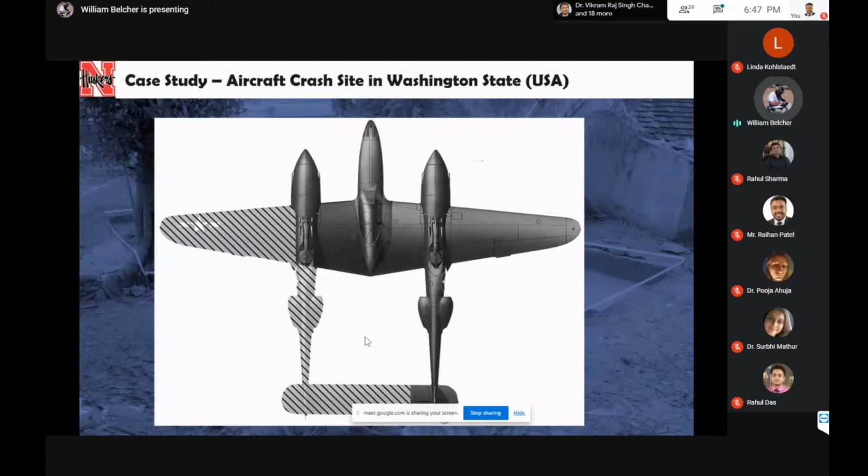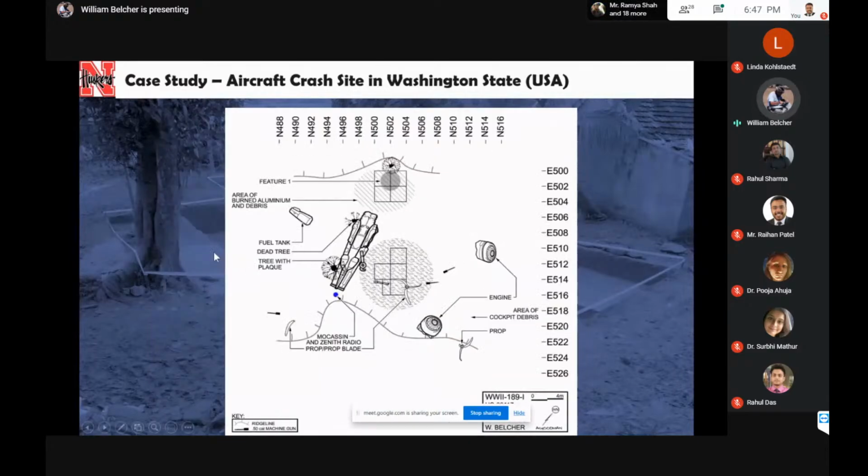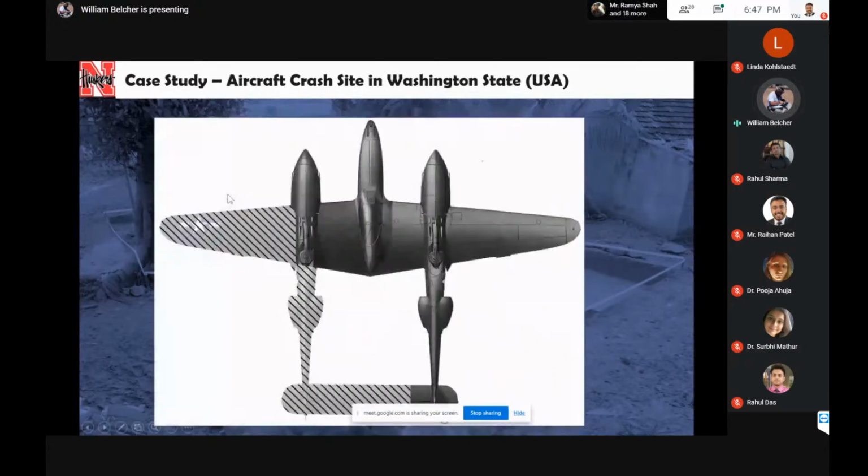This is the portion of the aircraft that we recovered. We found remains of everything but the material on the left that's hatched. We found representation of the 2 engines, the pilot, cockpit gondola, the wing, and then that one tail boom on the right. This portion probably broke off during the crash because it went through the trees, and it was probably well below the cliff that we were working on.